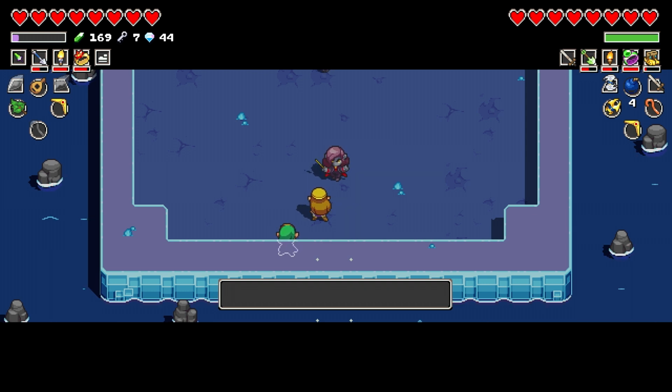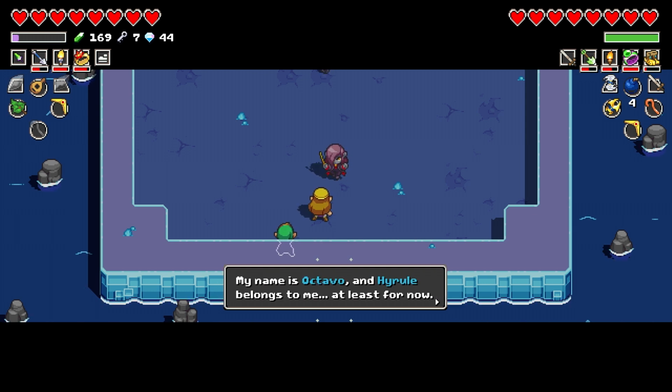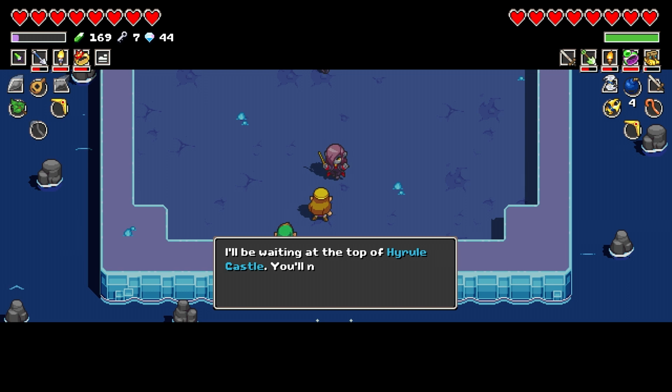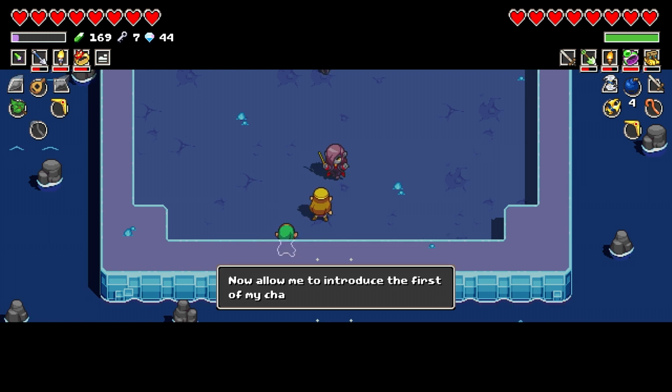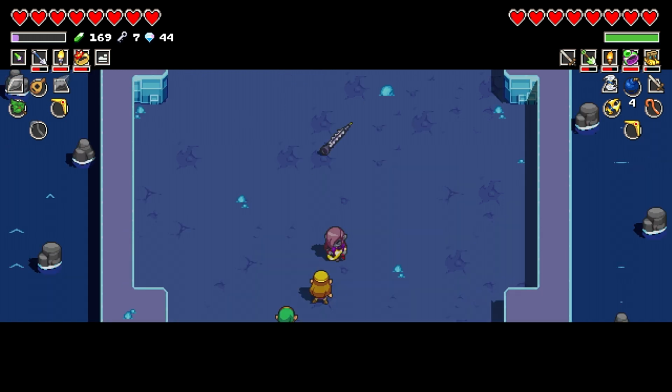Greetings, holder of the Triforce. My name is Octavo, and Hyrule belongs to me, at least for now. If you don't like it, see if you can stop me. I'll be waiting at the top of Hyrule Castle. You need to find all four of my magic instruments to reach me there. Now allow me to introduce the first of my champions. Power of water flow through my oboe with icy wind.